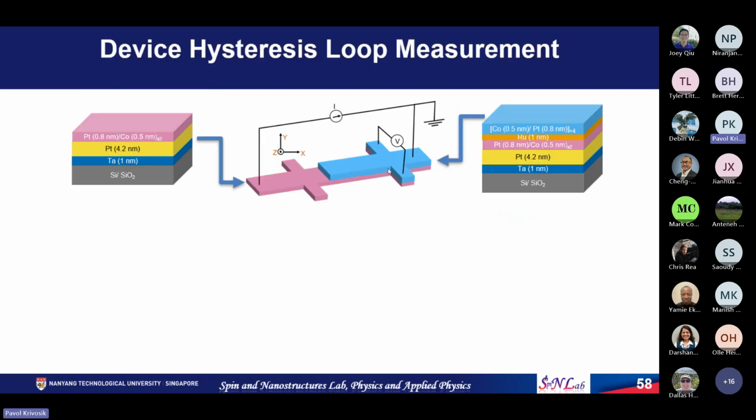And we prepared devices which look like this. Here the color code is: pink is the bottom ferromagnetic layer, and cyan is the ferromagnetic layer at the top. We can create a reverse domain here and move the domain wall using the spin-orbit torque. So we send a current through the platinum, and spin-orbit torque will move the domain wall from left to right. And we can use the Hall voltage to observe the position of a domain wall.